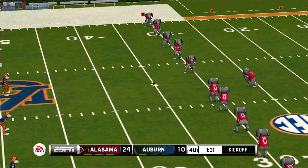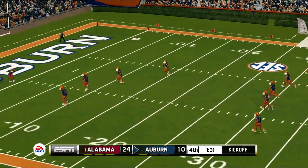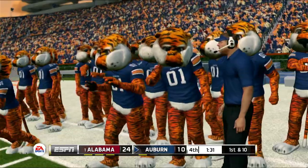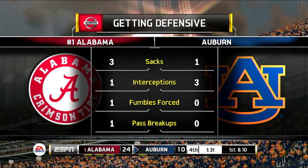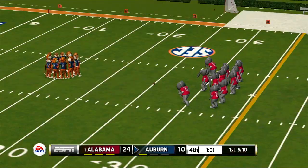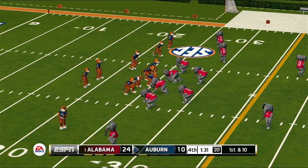Everyone's all lined up and ready for the kickoff. He kicks it off, and he got all of that one. And it goes into the end zone, down for a touchback. Alabama's defense has just been awesome here in the fourth quarter. And the thing that's really stood out to me, Brad, is that when they've needed the stops, they've gotten them and gotten the football back to their own offense to put points up. Well, you know the offense would like to generate more than they did on their last possession.